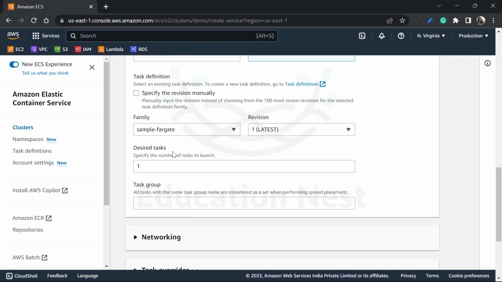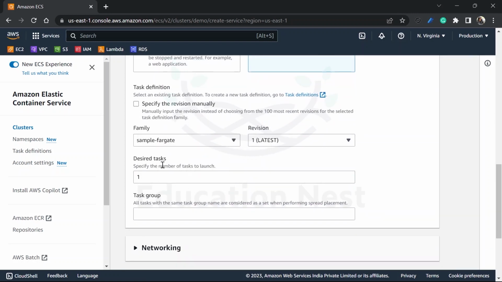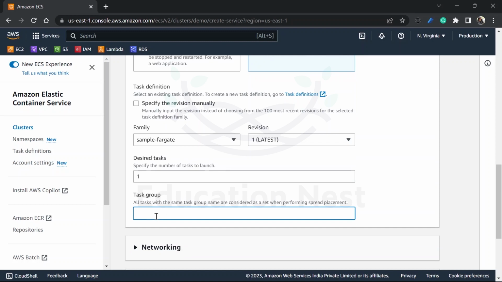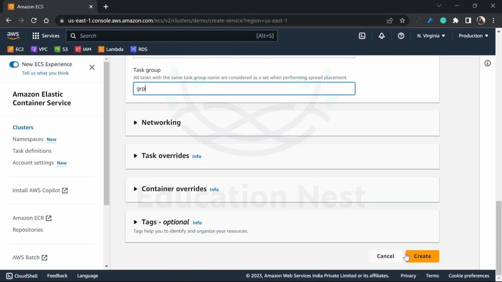We have to specify the desired tasks, and I'm good with one task. I don't want to have any more tasks. And a task group: all the tasks with the same group name are considered a set, and they are placed using the spread placement. So we will just put it as group. Once everything is done, we'll just click on create.